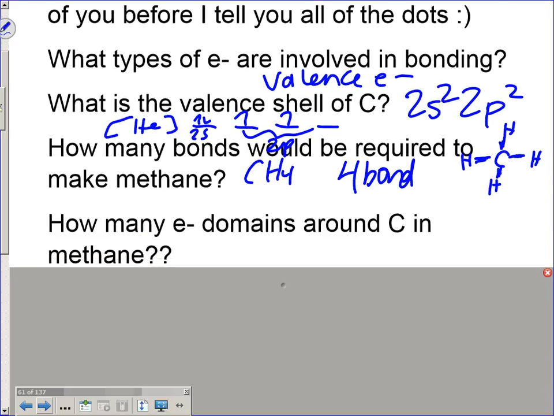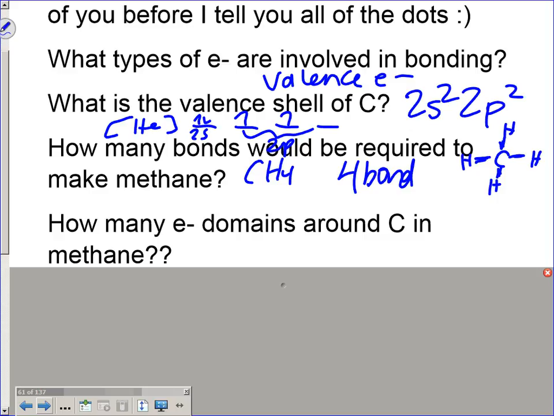4 bonds are going to form. That relates back to our geometries we've been speaking of. So electron group geometry, do you remember what you were saying, domains a lot? Like how many electron domains exist around carbon? How many electron domains exist here? 4. Okay, so there are 4 locations where electrons exist. 4 domains where electrons exist.